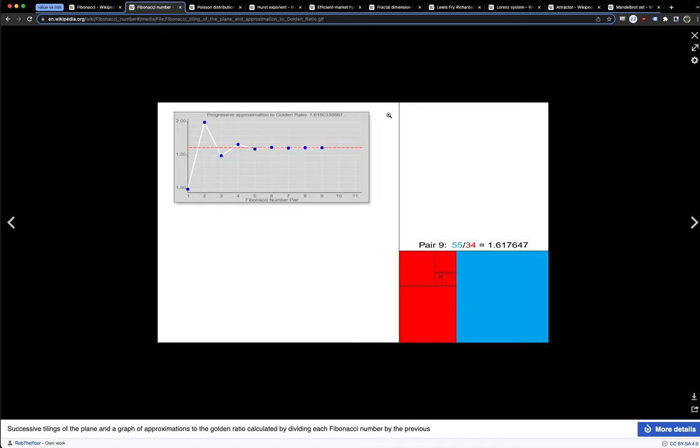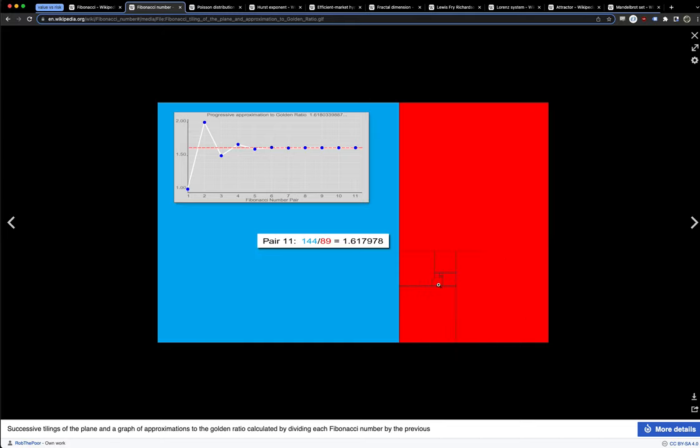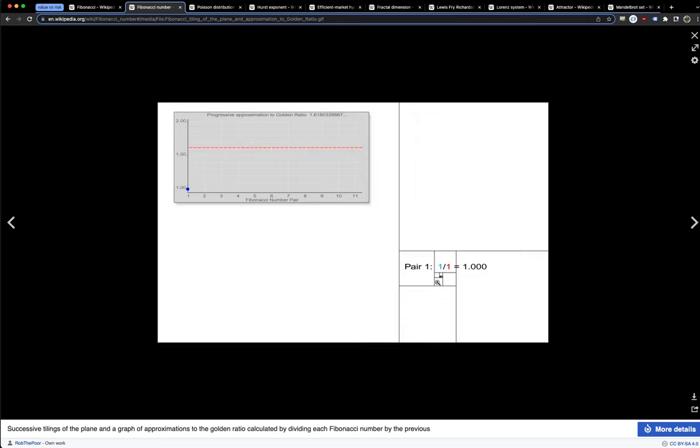This is where the golden spiral comes from. If you draw a curve through each one of these squares, it will curve like a spiral galaxy or a snail shell. This is found throughout nature, and this is because it's part of the way physics works. It's the most efficient way of doing things, and it's all based on these numbers. This is how fast you can grow rabbits. It shows up everywhere, all over the place. So it's not even a surprise that it would show up in the stock market. Why wouldn't it? Of course it would, because it's part of the mathematics of how these numbers work, because of the algorithm of buying and selling.